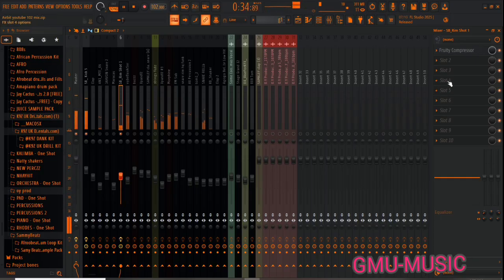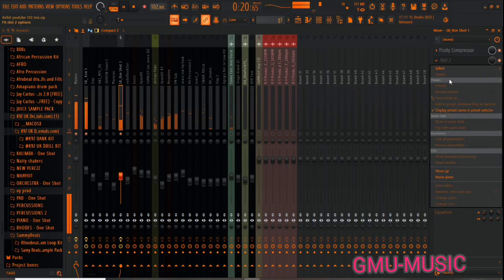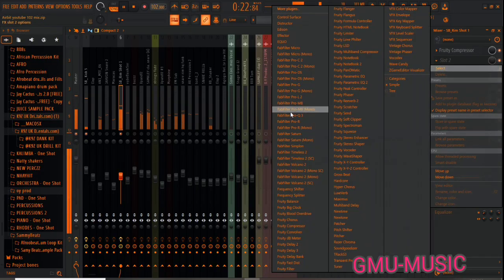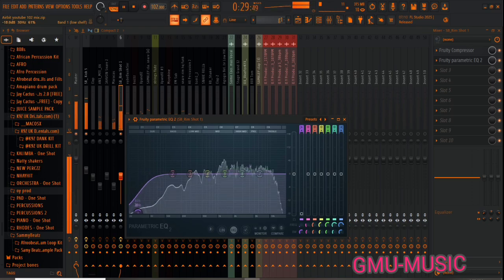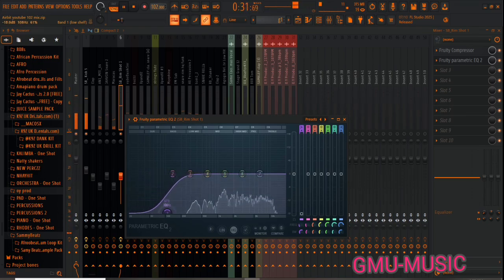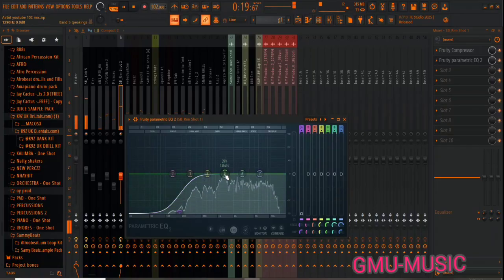I think on this rim too, I'm going to see what I'm going to do with EQ. Let me see what I can do with this EQ. I'm just looking for the sweet spot.